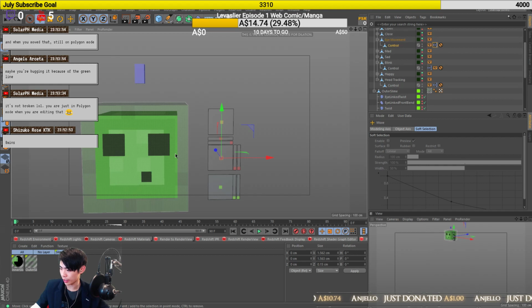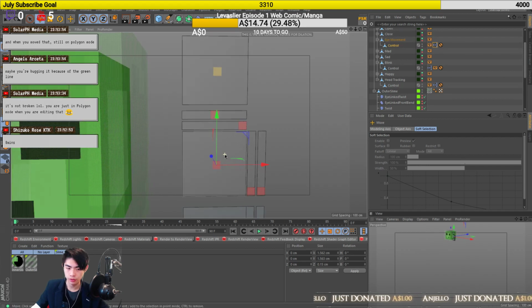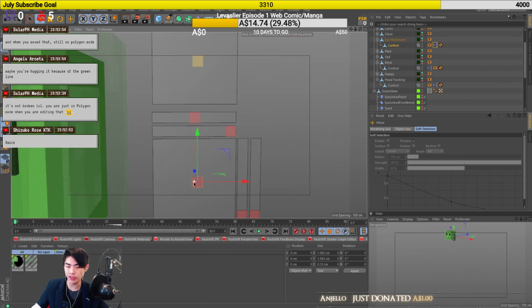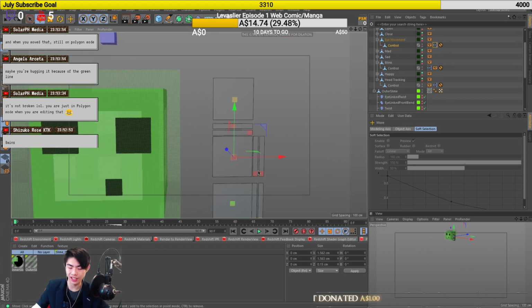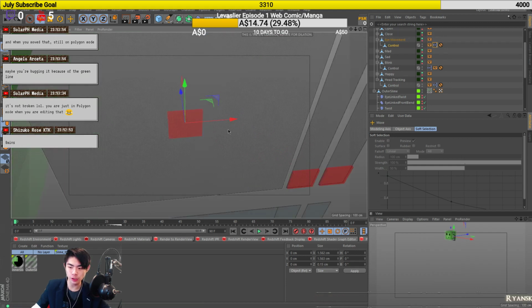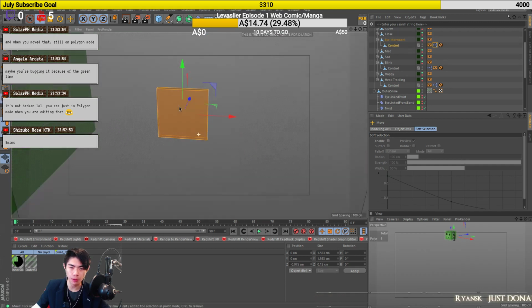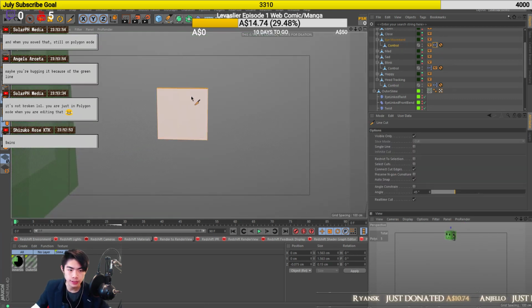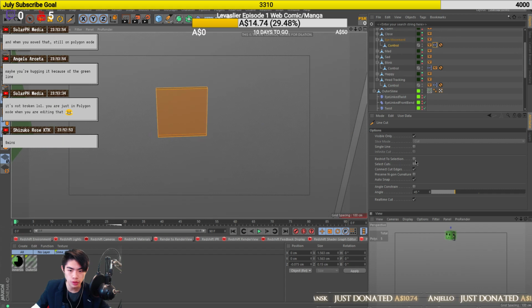And just says, maybe you're bugging it because of the green line. Why was there a green line? Because that green line is only seen when I knife something. And that's on the wrong axis. It shouldn't be knifing that way. Anyway. Okay, let's try K instead. This will give me a straight line cut.